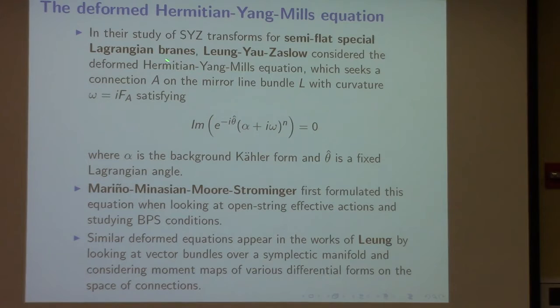Now, an interesting statement which demonstrates that the SYZ construction is good is the following. For the special Lagrangian plane, Chan, Leung, and Ma and myself, 20 years ago, considered the deformed Hermitian Yang-Mills connection, which is the mirror of the special Lagrangian equation. So it becomes the following equation, which comes from the special Lagrangian on one side, the Calabi-Yau manifold, and on the mirror side it becomes this equation, where omega is the Kähler form.